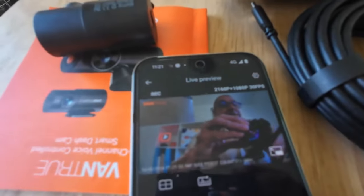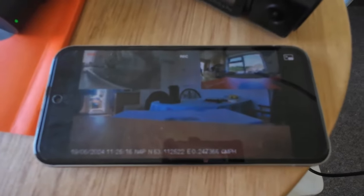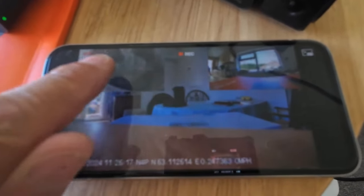I'm going to now just very quickly connect up the rear dash cam so you can see what goes on with this. So, a little bit not particularly clear, but I've got the main one here where my finger is, but I've now got the rear camera here. I don't know if you can see, if you watch this little corner here, and I've got the internal camera as well, and I can rotate the screen, and as you can see here now, I've actually got 3 cameras all simultaneously activated and recording. Can you see here?